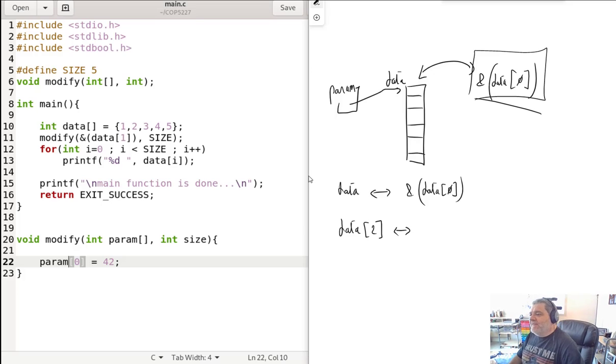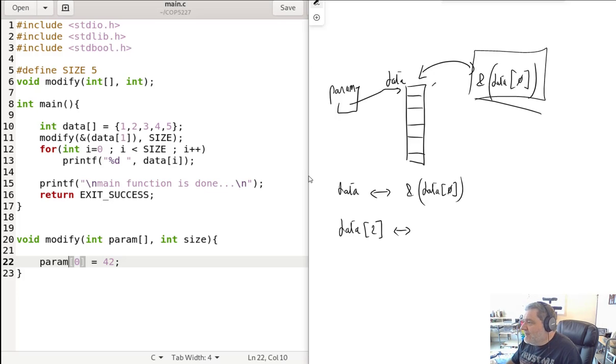Well, we have never asked ourselves what it was equivalent to, because that just meant, I'm going to look at the array data and look inside the array data at index 2 and find the element that's there. But if data actually corresponds to the address of the first element, when I specify the index 2, what I mean is I want to go 2 elements further past the address where the array starts, okay?